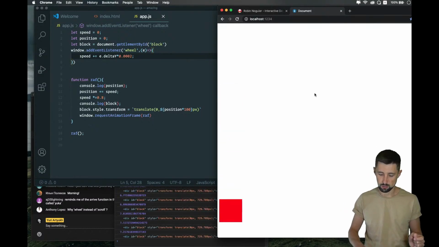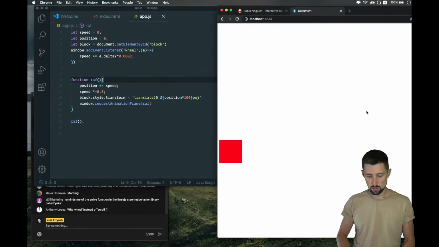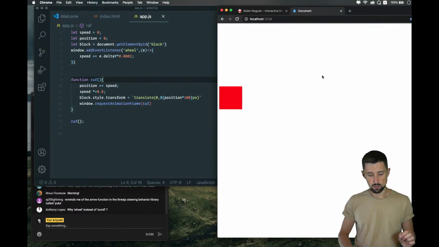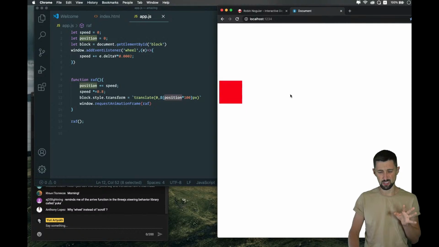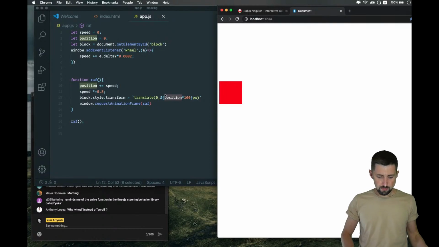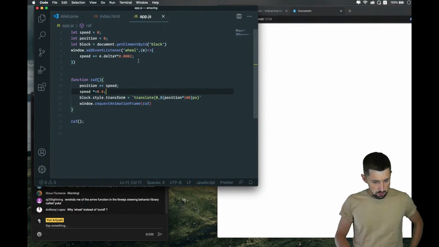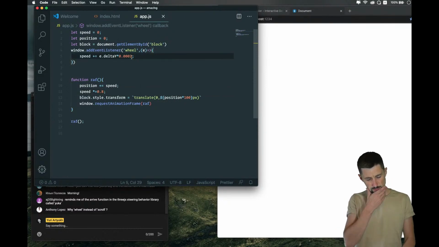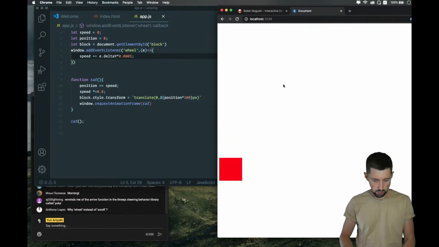I'm just scrolling right now, top to bottom. Gotta remove those console logs. And the position is multiplied by 100, so each time I'm scrolling, I'm going roughly 200 or 300 pixels, which is kind of cool. But let's increase it a bit. It feels a bit better that way. You could play, of course, with all the coefficients.